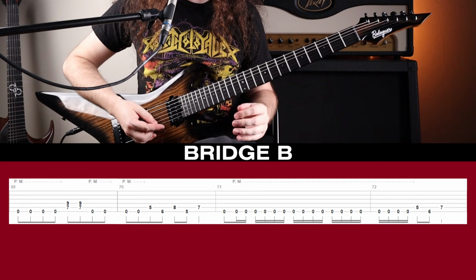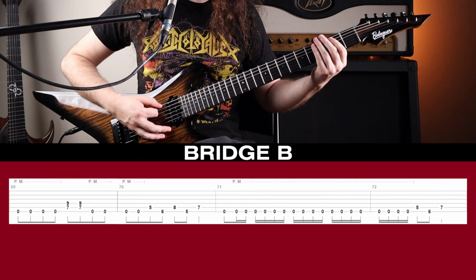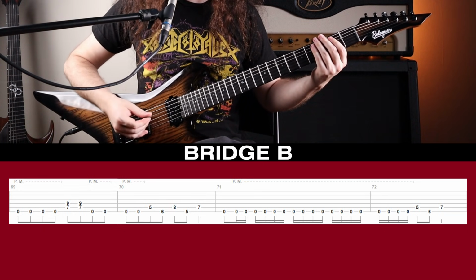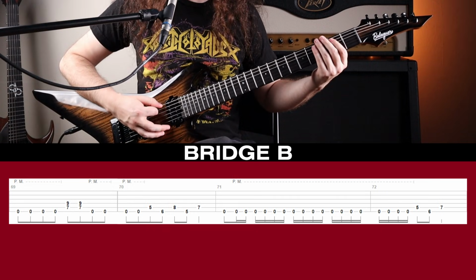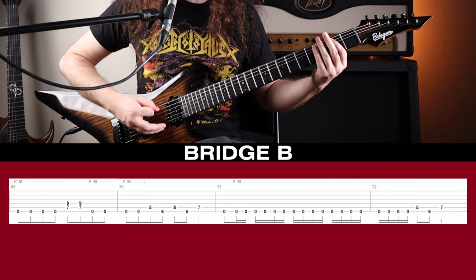Then we're going to get into the second half of this part. We just hit a 0, 2 power chord. Then we're going to have a bunch of chugs in here. So we have 1, 2, and then we're going to have 12 alternate picked for the rest of this measure.